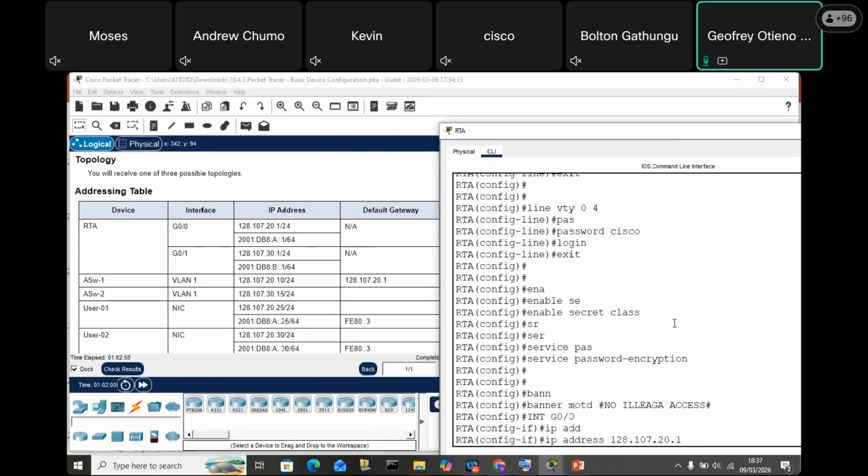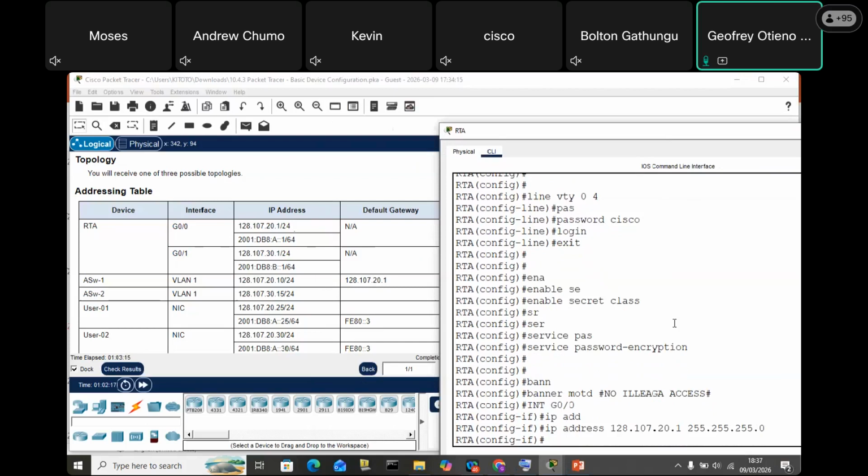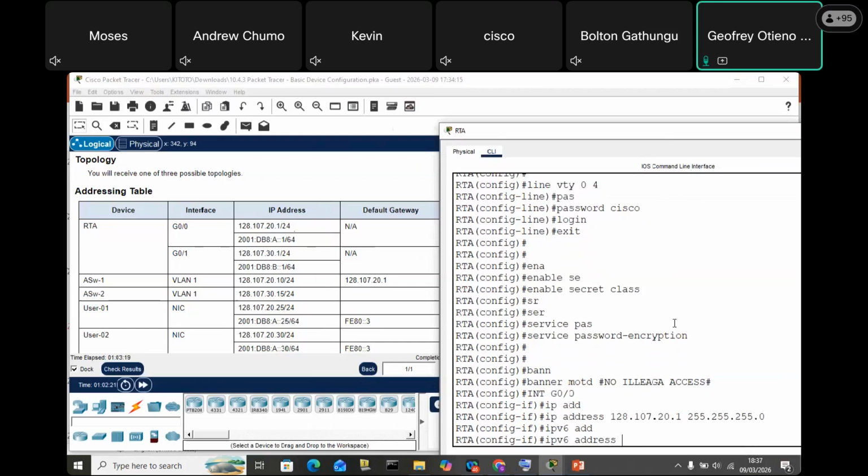The Packet Tracer ones that we are using don't. So just convert that 24 to subnet mask, which is 255.255.255.0. Enter.